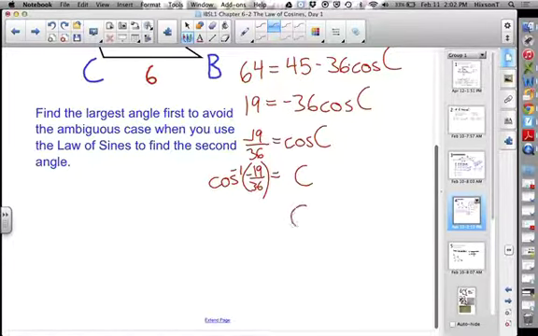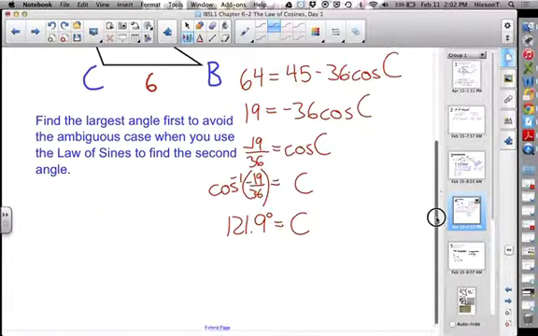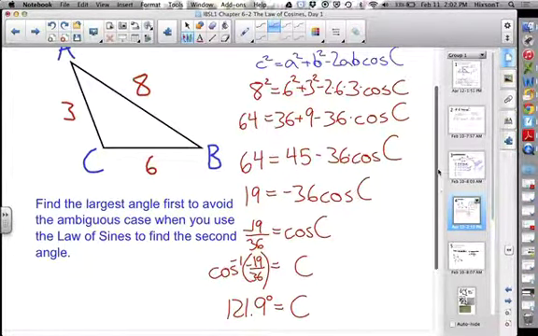So, what did you guys get for angle C then? 121.86, so we'll make that 121.9. We'll round to 1 decimal point. Alright? So it's a good thing we used the law of cosines to find this, or otherwise this would have been one of those ones that the law of sines would have been unclear on. Okay? Yes? Hey, I'm just confused how you know when there's going to be 2 different answers or an ambiguous case.